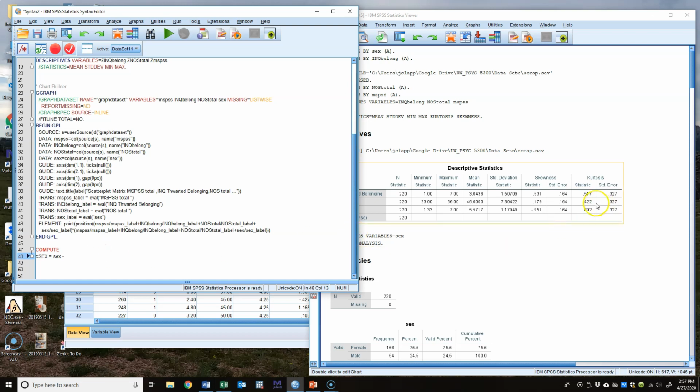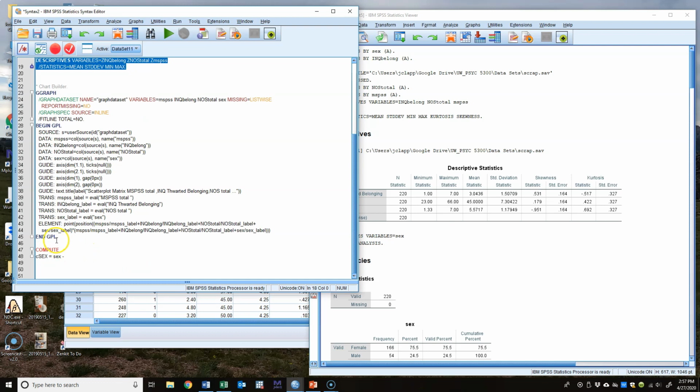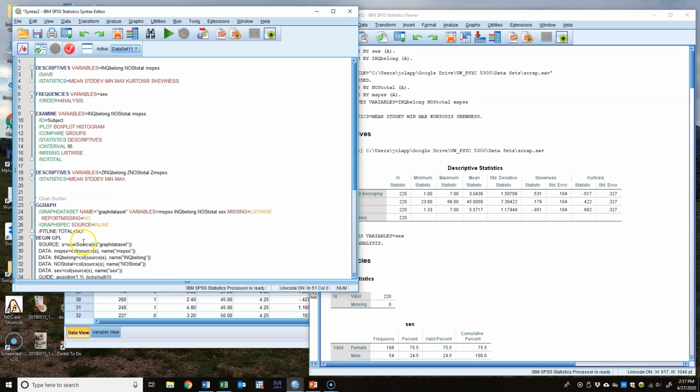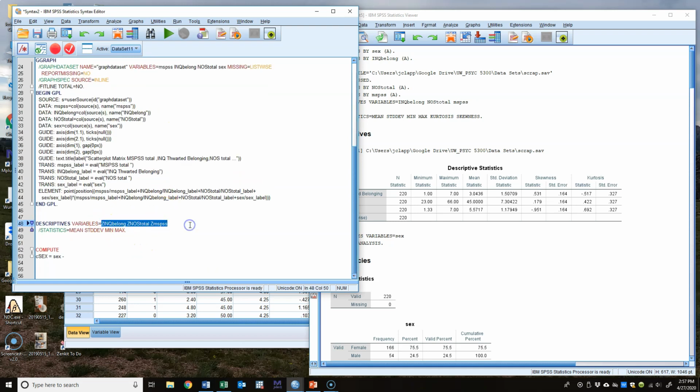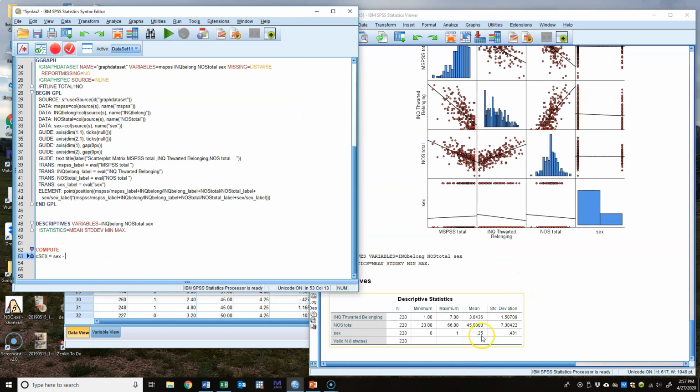So we're just going to go through for the full model, and I see that my, well, whoops, I actually didn't get that. So here, let's go back up. And I'm going to go through. I don't need to center my outcome variable, so I'm just going to get my descriptives again. Okay, so my centered sex variable, I'm going to subtract the mean of 0.25. Okay, so that's going to be my centered sex variable.